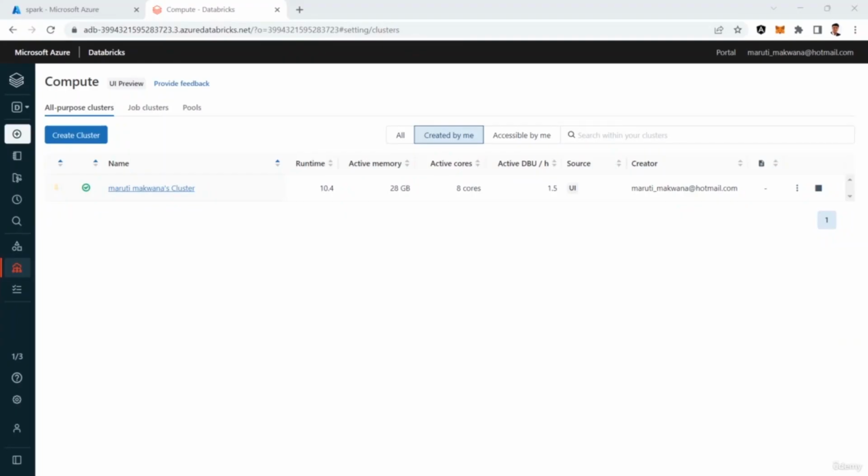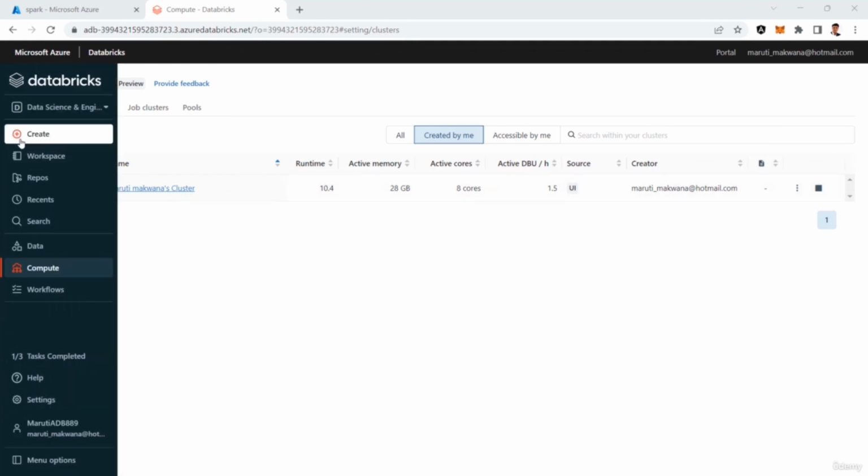Okay, so now once we have created one very simple first notebook, it's the time to explore some Spark transformations. As you can see here, my cluster which I have created in the previous video is still running, and I'm going to use the same cluster to add on some more Spark transformation kind of logic in my notebook. We are not going to create a new notebook this time.